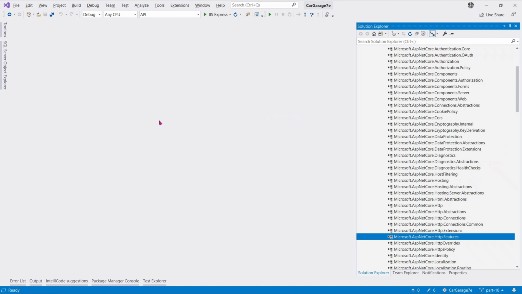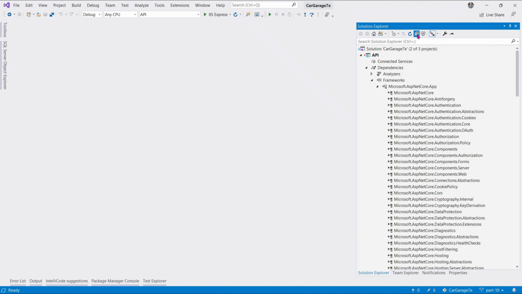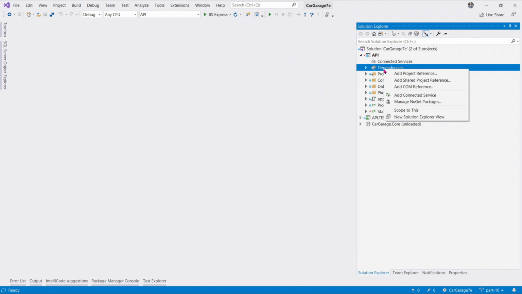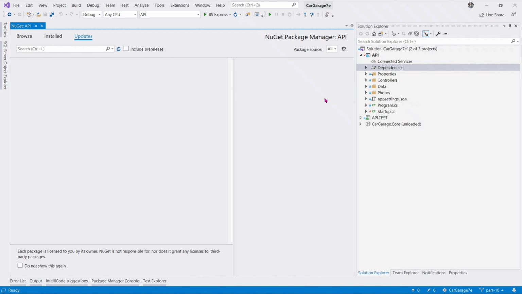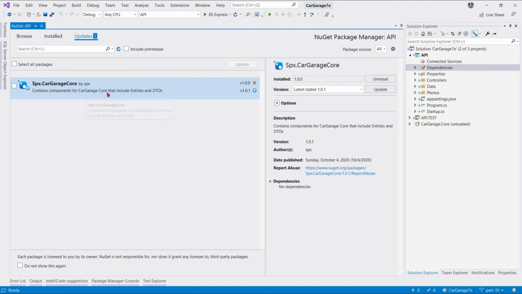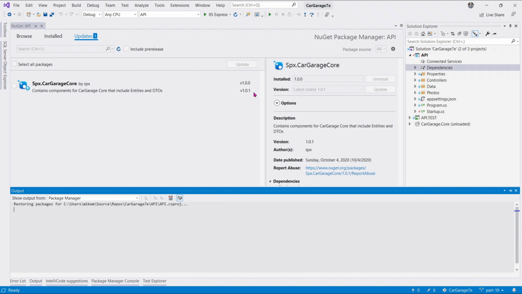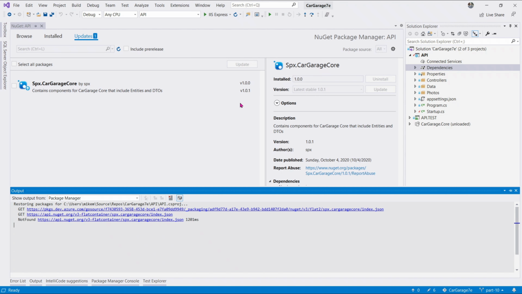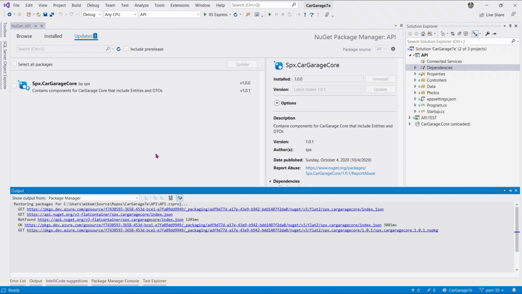So over back to our project. Let me just collapse this. And if we manage NuGet packages right here, and we click all, let me just go straight to the feed, and there we go. We have an update right here. So we click on that. Let's upgrade this NuGet package. Although, truly speaking, it's a downgrade, but let's just go ahead and update it.